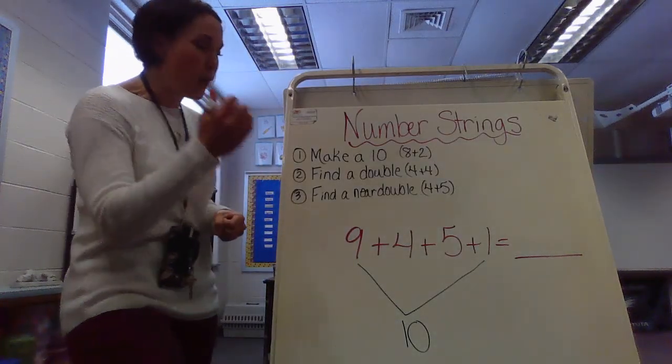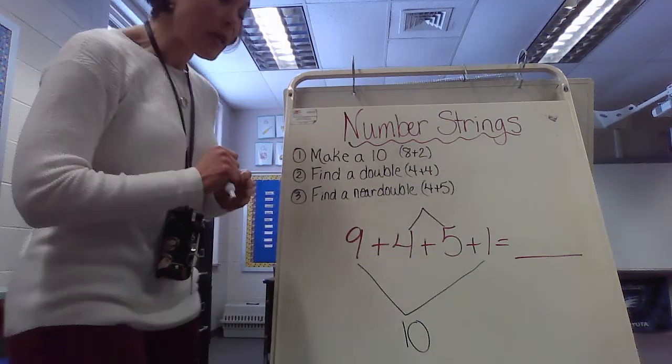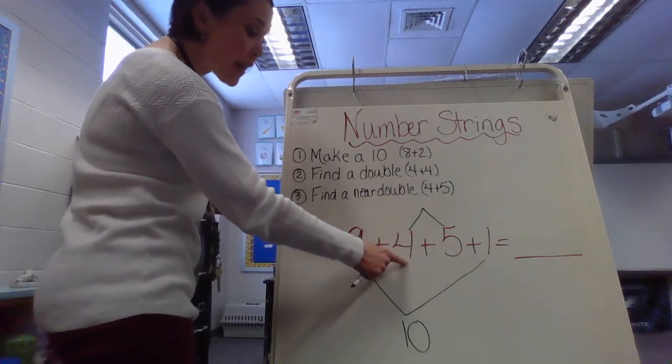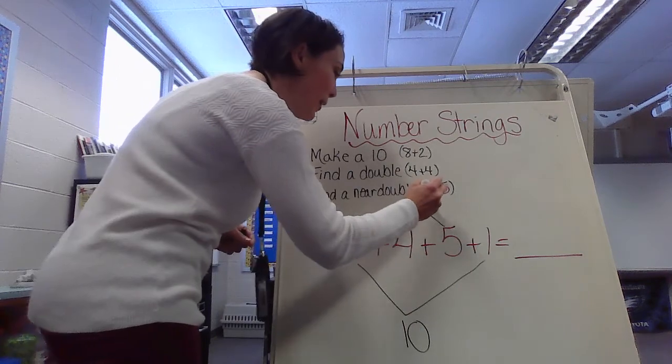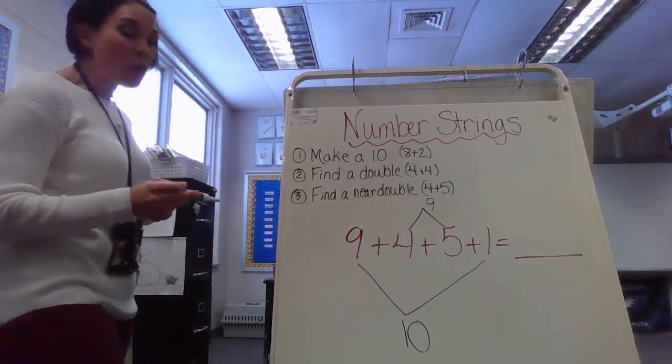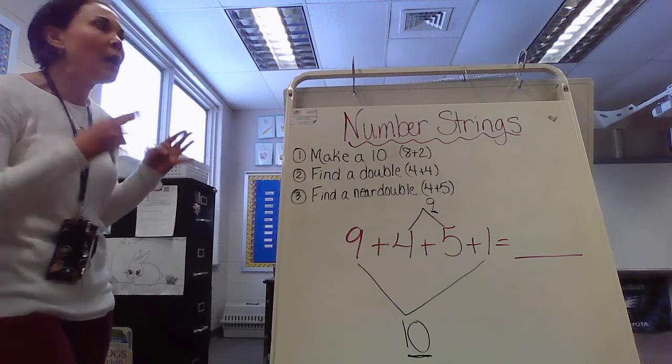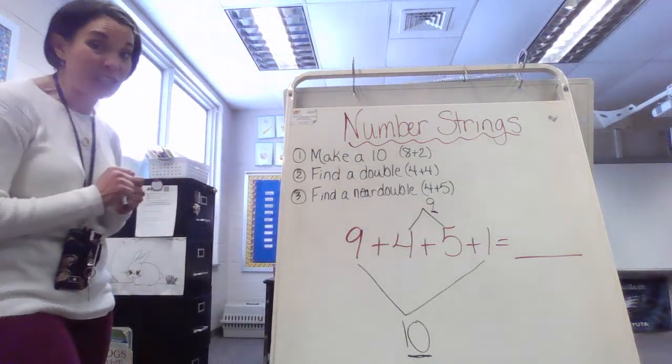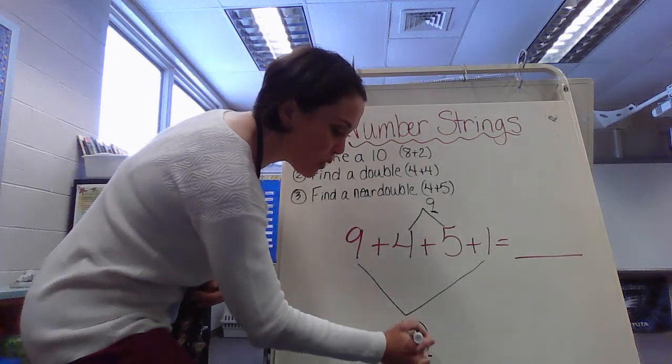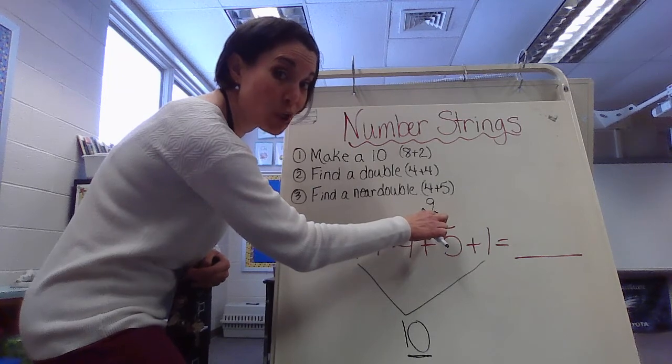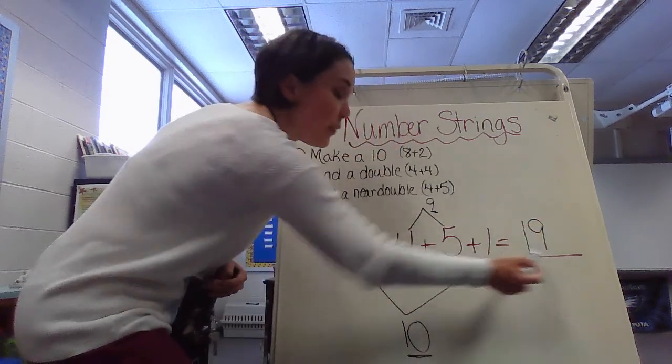So remember when we were talking about that example, I might want to point my arrow going up there. I could also point it going down there. It all depends on how you want to draw it. Try to stay organized on this number string here. So 4 plus 5. I always like to use the lower double. 4 plus 4 is 8. One more is going to be 9. So now we have to add 10 and 9 more. Usually any time we make a combination with 10 and another number, especially a single digit, I kind of always think in my head, I'm going to keep this 1 from my 10 and replace this 0 with what I am adding to it. So it's not going to be a 10 anymore. Take out that 0, put in that 9. It is now a 19.